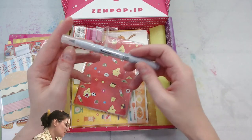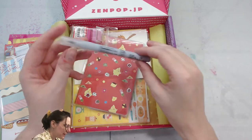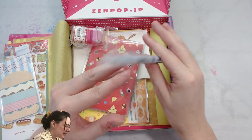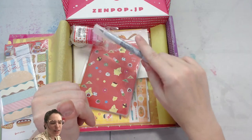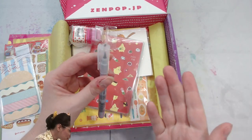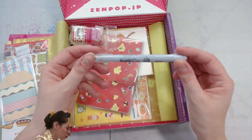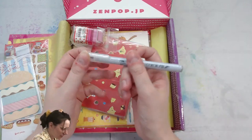Oh, that's interesting. I was a big fan of the real brushes, and I was a big fan of the, oh my goodness, the Art and Graphic Twins, and the Art and Graphic Twin Real Brush, which had the nylon bristles. This looks like they went in the opposite direction, maybe, but we'll check this out in a minute. So this has water-based ink, and it's a khaki, which is going to take some creativity to accomplish.